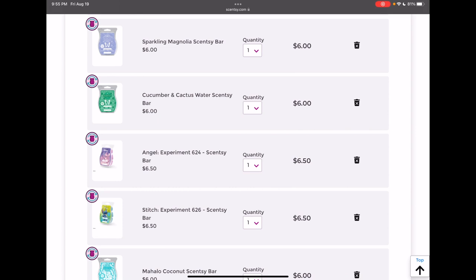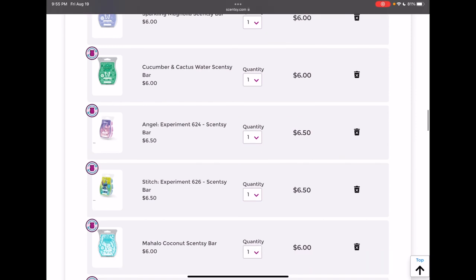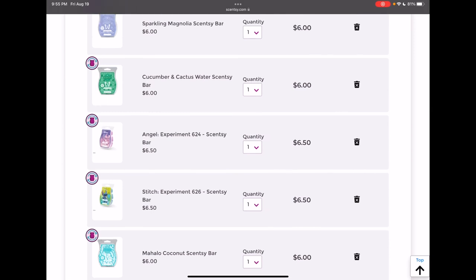I loved my bar of Cucumber and Cactus Water, and this is the one I would much rather keep in my club over Summer Rain — which is why I ended up cutting Summer Rain. I really want to keep Cucumber and Cactus Water. The funny thing is it doesn't feel that aquatic based on the name — I thought it would be a nice fresh aquatic scent, but actually to me it's a super strong, super long-lasting perfumey scent. It doesn't give me cucumber watery vibes at all, but I love it, so we're keeping that one.